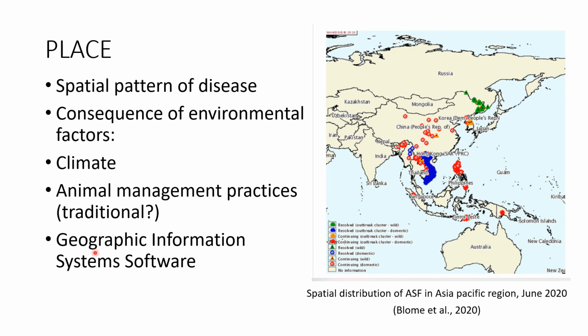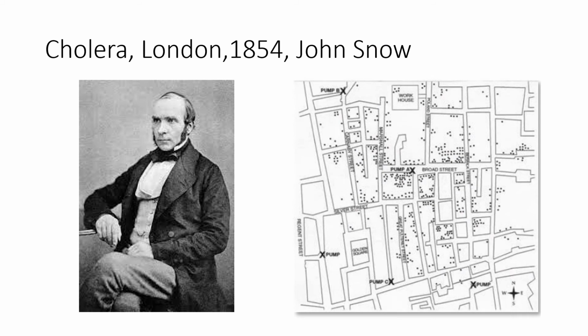And with regards to this, you can actually use GIS or Geographic Information Systems to plot out the occurrence of disease such as this. These are the occurrences of ASF in June 2020 according to Bloom et al. So you can see here that by that time, the Philippines had already declared ASF in Luzon. You can see it here on the dots. Now, you can use different types of maps actually in plotting out the occurrence of disease.